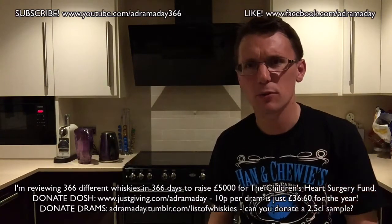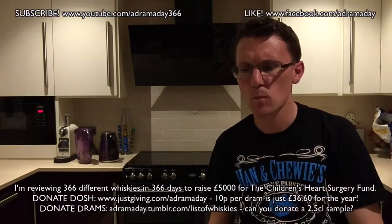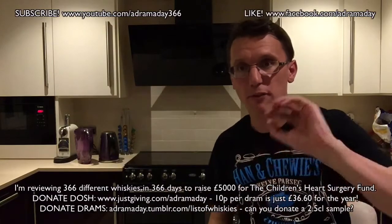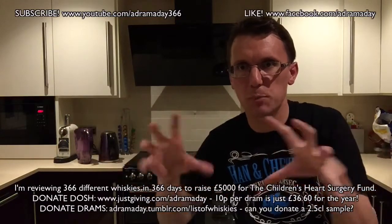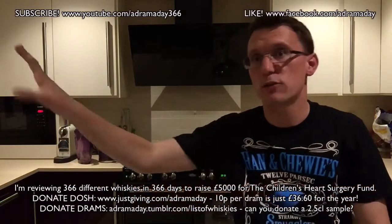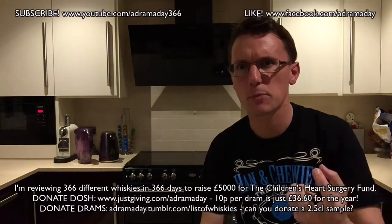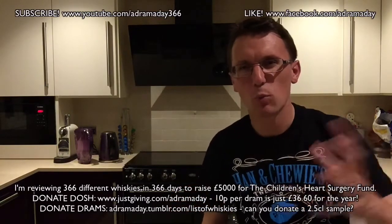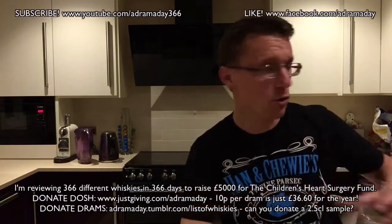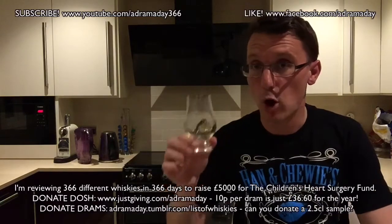On the nose there's a concentration of raisins — almost like a raisin compote that's been stewing for a long time — slightly leathery as well, but wood is the dominating influence. On the palate there is fruitiness, but it's knocked into the background by an overbearing oakiness. Underneath it, there's a raisiny, plummy, damson jam, crisp and concentrated jelly note — and I want to shift all this wood out of the way. I'm going to add just the tiniest drop of water to see if that helps.